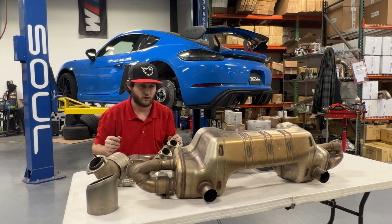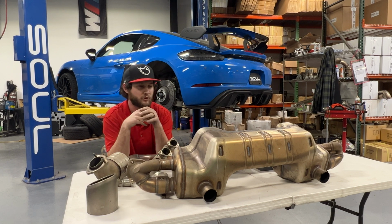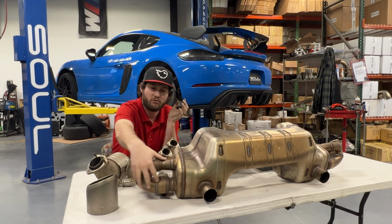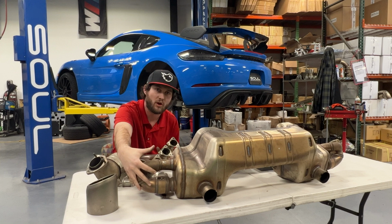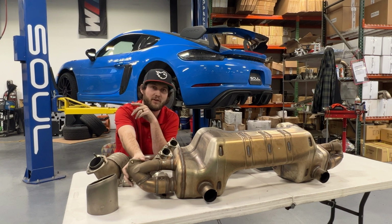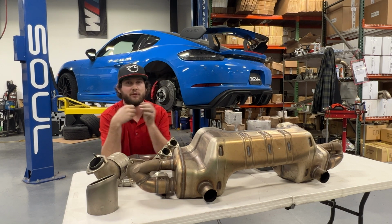There is a video. I took a little snake scope and scoped this entire muffler and recorded that, so we're going to tack that on at the end of this video so you guys can actually see what the inside of this muffler looks like. If you've seen my GT4 PSE muffler explanation video, it's identical, except for this section right here, which is simply a single flange connection point and then splitting the flow after this flange into the secondary and primary flow paths. This also, for what it's worth, this connection point only being a single flange and then splitting the flow afterwards, creates a lot more flexibility in exhaust systems. You don't have to worry about that double flange like you have on the standard GT4s.